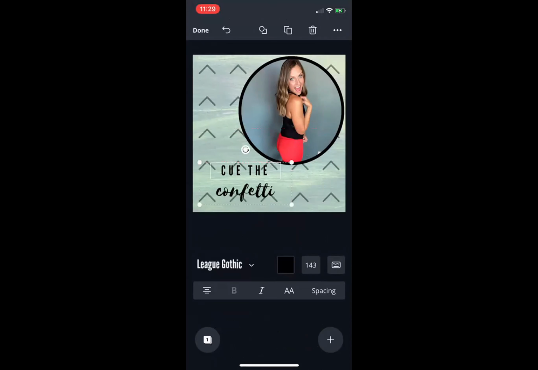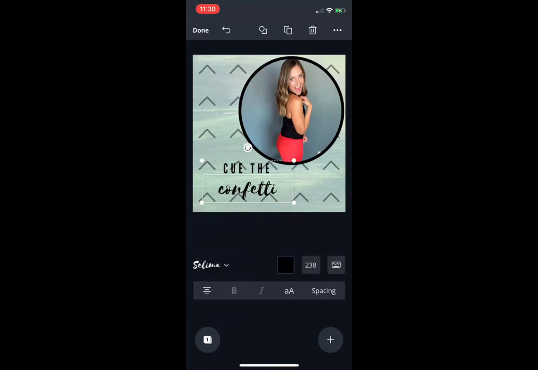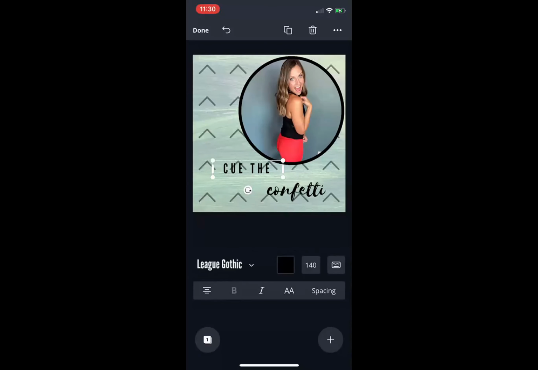So we obviously don't want it to say Cue the Confetti, and I don't want it to necessarily be in that layout. So if I want to make this so it's 2 separate items, you're going to click on the little circle and square at the very top in the middle of the screen, that circle with the square behind it, and that's going to separate those 2 items so that they're no longer conjoined. So I'm going to click on that. So now we have Confetti by itself and Cue the by itself.